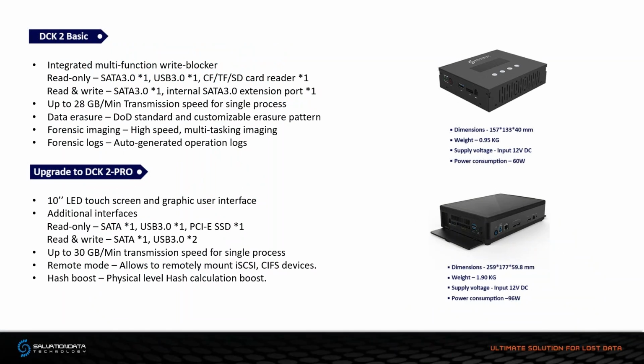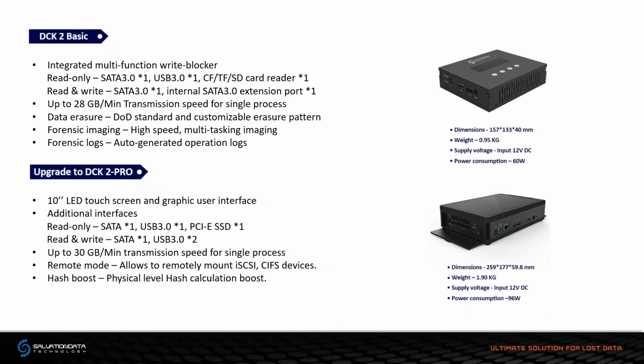For DCK2, we offer two different hardware options to meet your requirements. We have DCK2 Basic, and we also have DCK2 Pro. DCK2 Basic is small and easy to carry to the field. It is equipped with a set of basic interfaces including SATA, USB 3.0, multifunction card interfaces and so on.